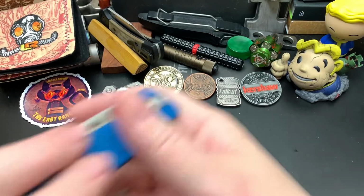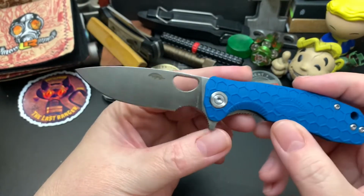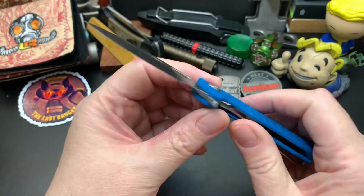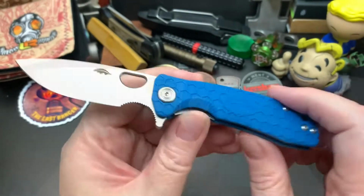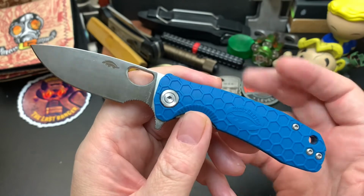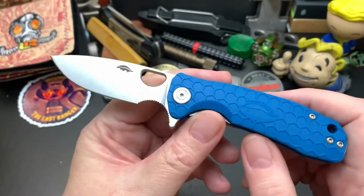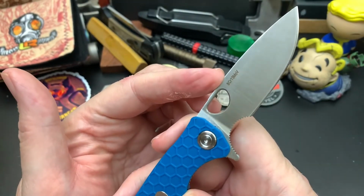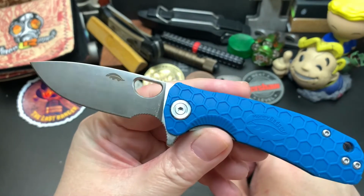The next one is this Honey Badger medium knife. I think it's called a medium knife. It's either a medium or small, but it has a finger choil. I don't think that if you look on the Honey Badger website, there's too many knives that have finger choils anymore. I've not been carrying this. I think this was an exclusive blue color. I don't think you can get it. I'm not saying that to encourage you to buy it, I just think it was a special color. Maybe it's not now. It's an ACR MOV 13, and this is $35.